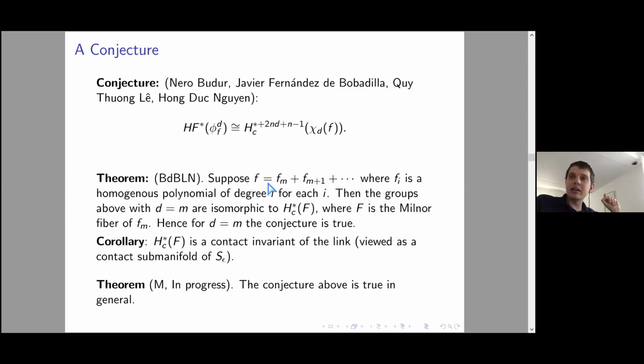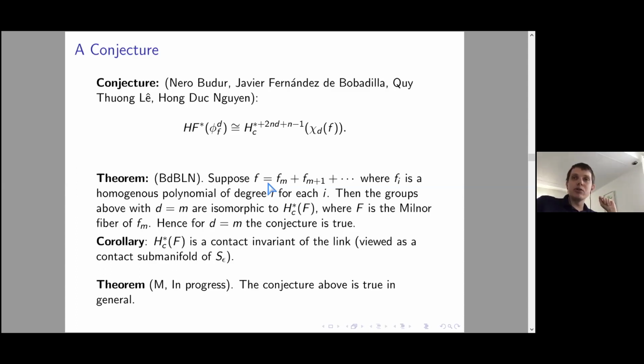I can't hear anybody. There's someone in the chat saying something too. Could one prove an equivariant version of this? Discrete loop rotation on the Floer side and multiplying by units on the other side. My answer to that is, I think so. If one works very hard, it might be true. Yes, but I haven't thought deeply about this. But what I want to advertise is a proof technique which I hope works in lots of contexts.